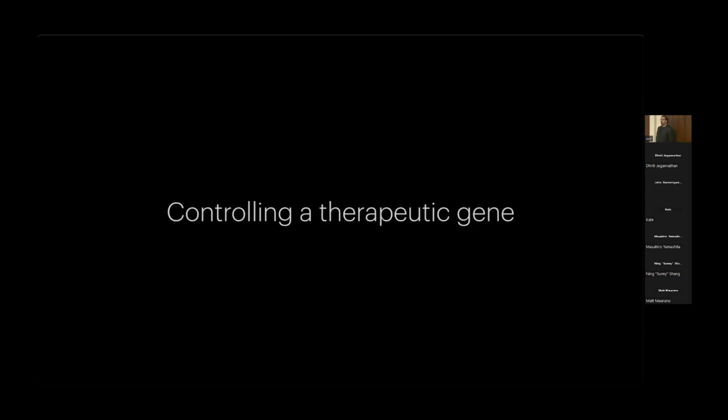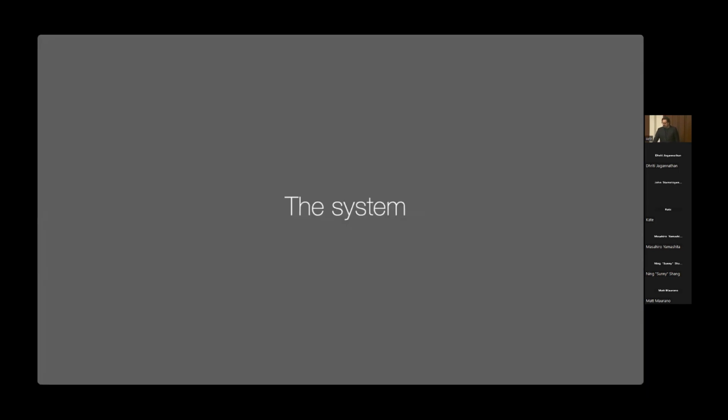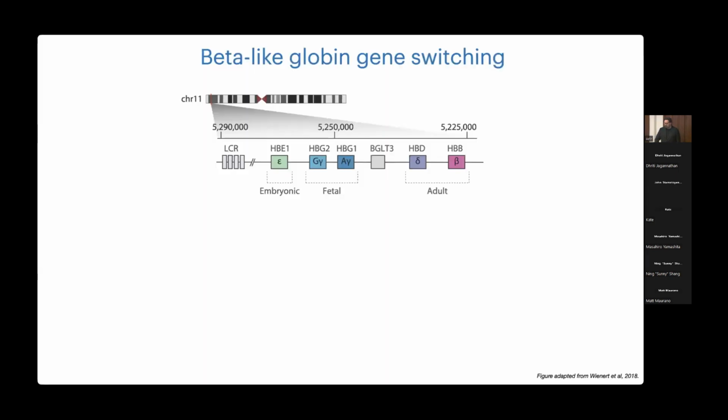It worked beautifully. But one of the things then we circle back and realize is, well, wait a minute, these DNA binding domains are so good, you can essentially use them to intervene really precisely at the level of gene regulation. And so I want to walk you through an example of what you can do with these in the context of controlling a therapeutic gene. And briefly, I'll introduce the system, which will probably be familiar to most people here. Certainly, everybody's heard about it, and you may know most of the deal in it.